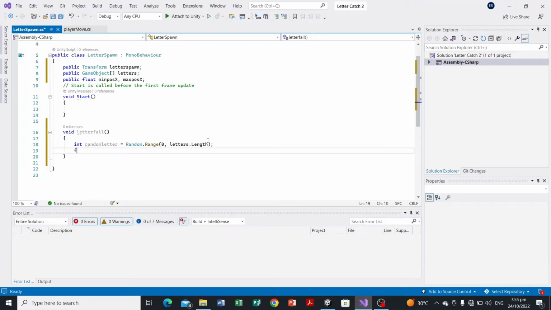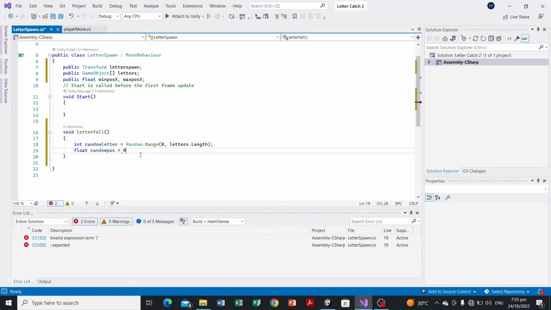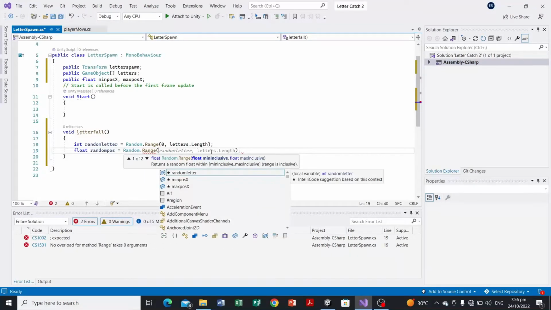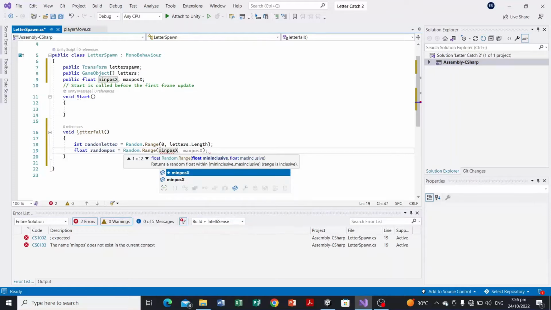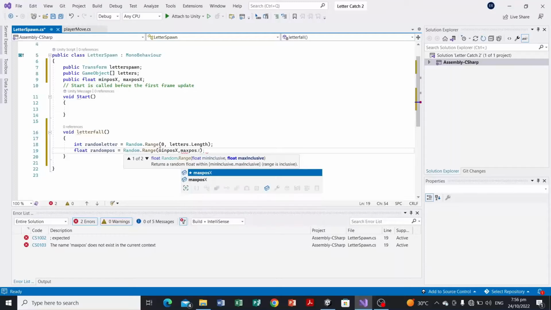So we're going to make float randomPos equal to Random.Range, and then we're going to use the declared variables minPosX and maxPosX, as the float minimum inclusive and maximum inclusive.